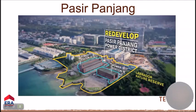As for Pasir Panjang, Terra Hill is very close to the Pasir Panjang Power District. It's already decommissioned. Last time it was a power station, so for a long time it has not been used. Lee Hsien Loong also did mention that Pulau Brani, the Pasir Panjang Power District and the Keppel Club will be redeveloped concurrently. Recently, because we are selling Terra Hill, we went to search what is going to happen, because so far there's no fixed plan. Correct, but the concept is there.